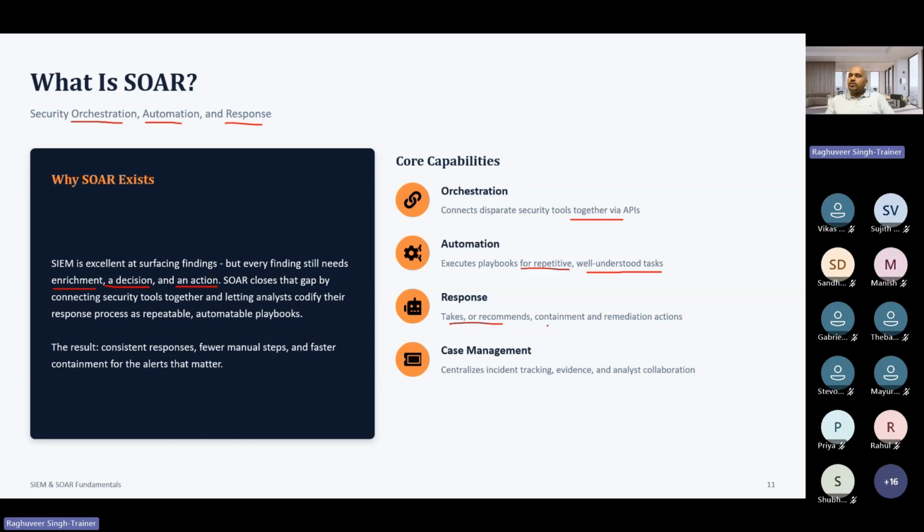So as part of response, it can perform containment of that application, system, device, user, and it can also perform remedial action, which is running a full scan, disabling access, disabling user. And in the end, it will make an entry into the case. It will have a template that you will define. Basis on that template, it will make an entry that this is what was investigated. Here's the analysis, and here's the outcome. And this was the action that was performed.